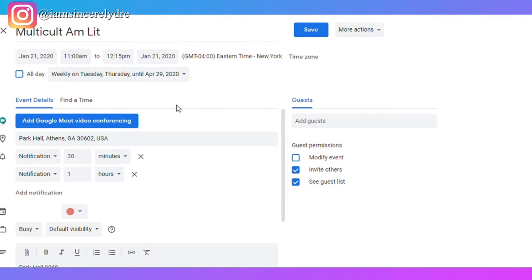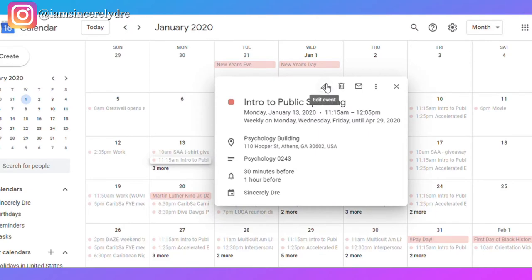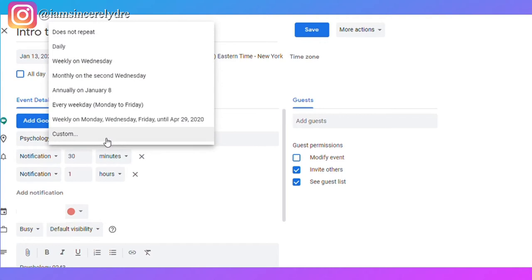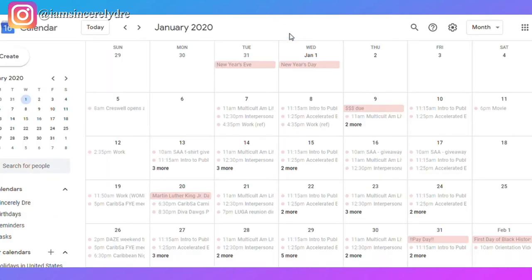You can go back in for days when you're on break, like spring break, and just delete those calendar entries for that day. I don't like getting email notifications for things that happen regularly — I just use push notifications sent straight to my phone. I also did the same setup for my Interpersonal class, and for my Intro to Public Speaking class I'll show a Monday/Wednesday/Friday setup: press custom, select Monday, Wednesday, Friday, set the end date, repeat every week, and save.